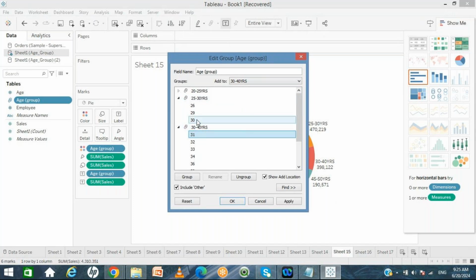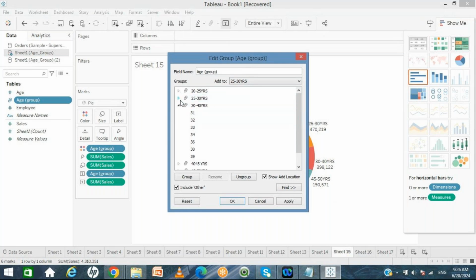Okay, if you want to add the 30 also into the same bucket, like a 30 to 40 bucket, just click on it. If you want to add the 21 to the same 30 to 40 bucket, just select whatever value you want. For example, 29 should be in the 25 to 30 bucket, so select the 25 to 30 bucket. Automatically it will be added, no need to do anything. Just select the value and go to the add to option. 30 also should be available under the 25 to 30 bucket. Okay, clear. Yeah, it's clear, sir.